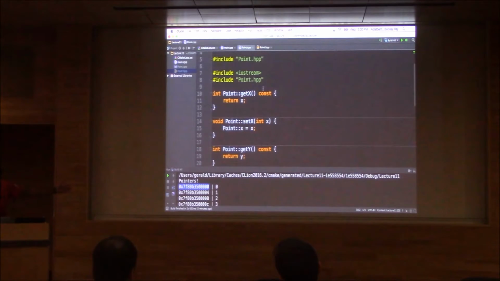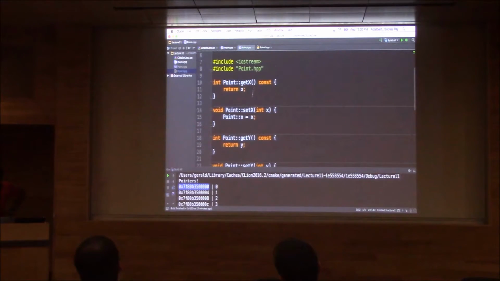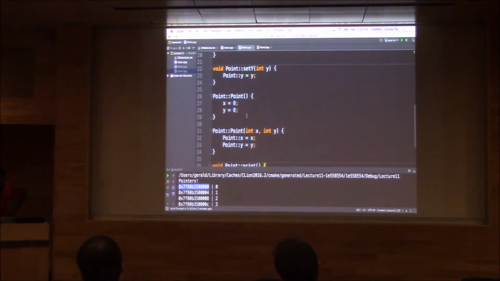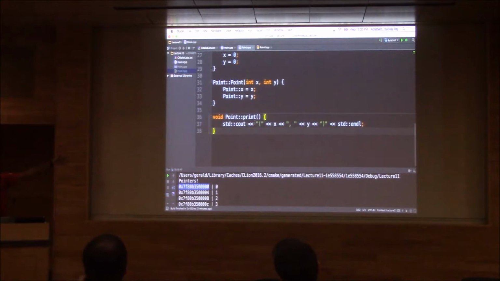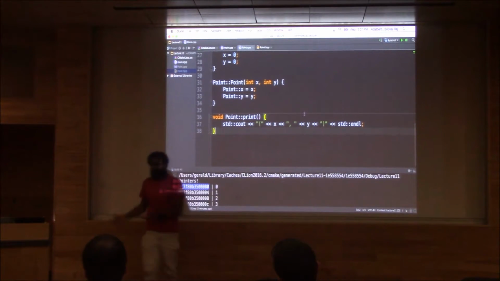So here in the definitions we have get x, set x, get y, set y. The default constructor creates a point with x and y coordinates 0 and 0, and we have the parameterized constructor, and we have a print statement which just prints x comma y with brackets around it.